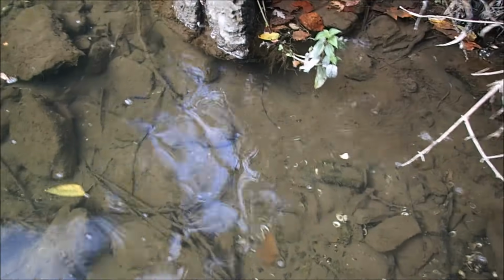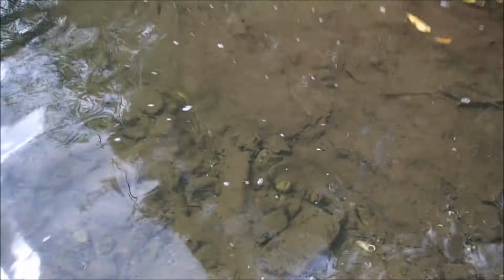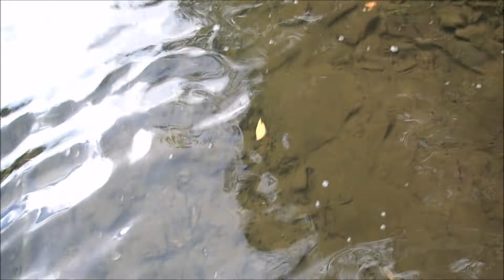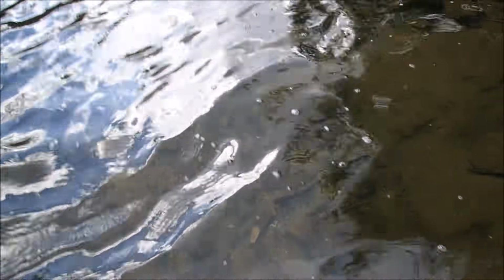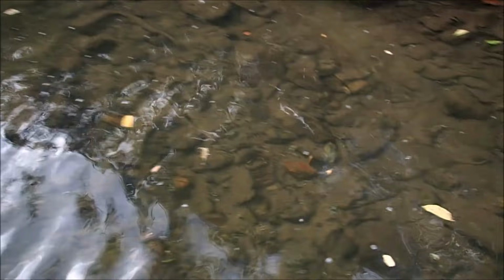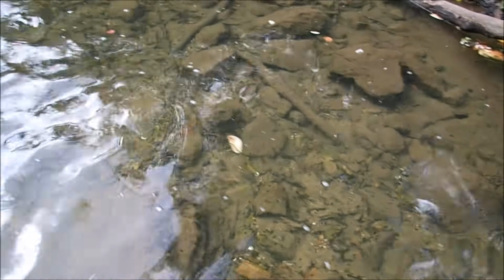This place has good potential though. For sure. Hey, what's that? Get down there, let's look at this thing here real quick. Ah, that's a rock. I think there's going to be more in here. The research I did indicated that this was an area that could have been overrun by the Yankees, and I think they probably, or at least I'm hoping, pitched all the ammunition and stuff in the river.